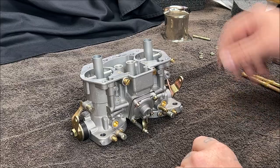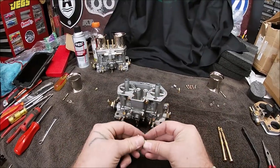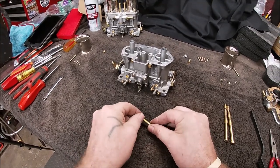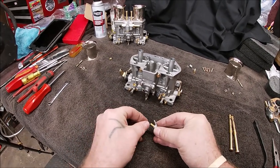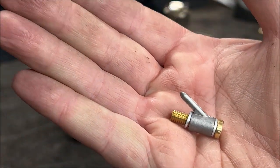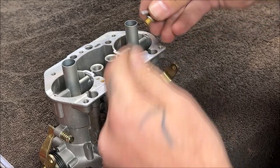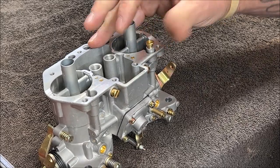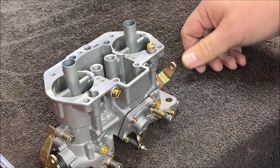Okay, that part's done. Okay, so what we're going to do next is put your pump jets back together. Now there's washers here. I'll take it apart. Okay, you have washers. A washer first, like that, and a washer underneath. Does that make sense? A washer on each side. These are aluminum. I don't like them. I'm buying copper washers. So you see your slot. It just goes right in like that. Turn it with your fingers. We can snug them in the end with the screwdriver. Let's get our other one.